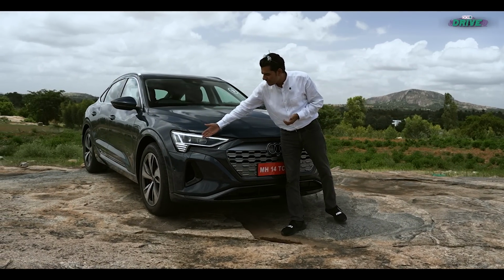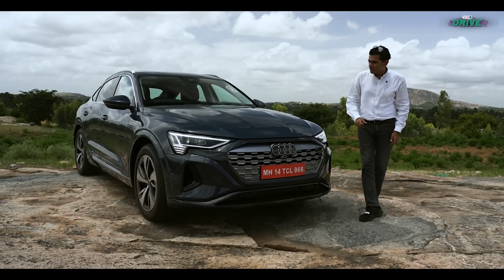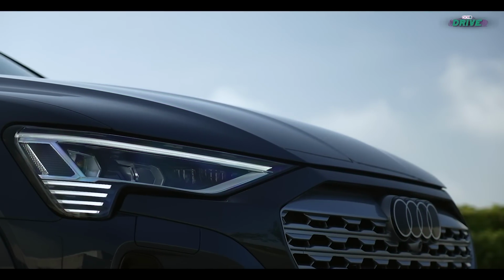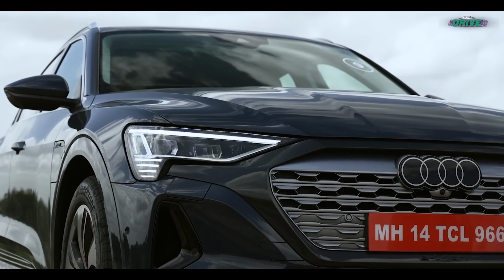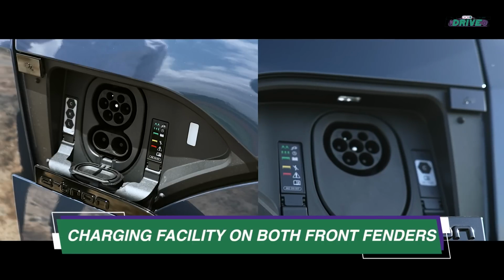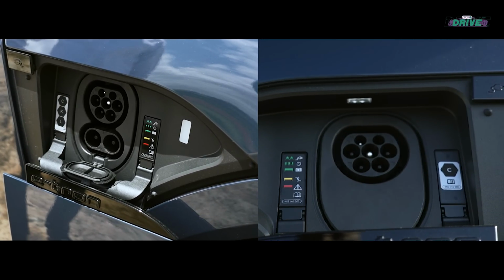Of course, you've got the actual DRLs in there, full LED treatment. Nice sporty finish to this front grille. Being the Sportback, it does look pretty cool. The headlight motif remains akin to the pre-facelift e-tron. The e-tron always had two charging ports, one on either fender, so it's easier to just park and charge.